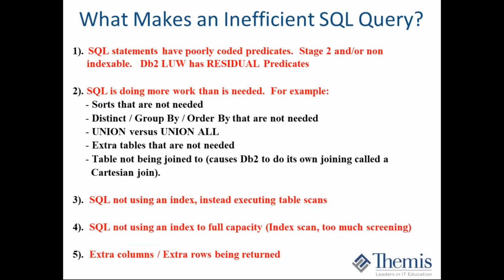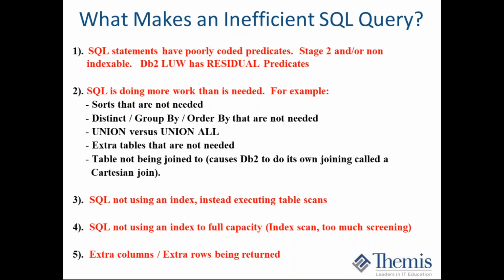Developers have coded union versus union all. Union always causes a sort, union all does not. When I go into some applications for performance and tuning, I find all the queries that have distinct. I find all the queries that have group by. I have all the queries that have order by, all the queries that have union in them. They go in some different piles, and we're going to go back and we evaluate it. I can guarantee you there's a pretty good percentage of each of those piles where that code can be taken out.